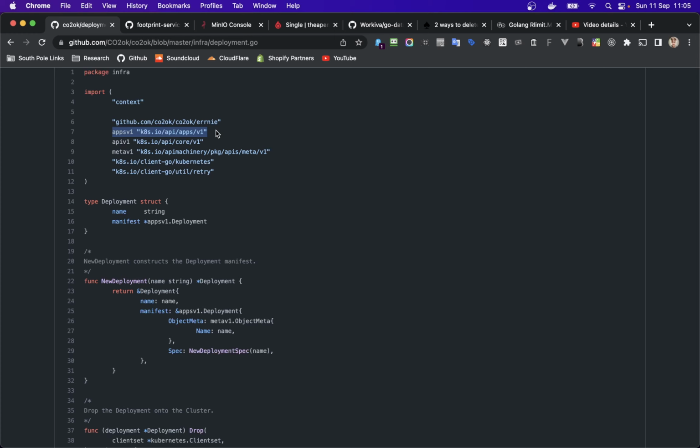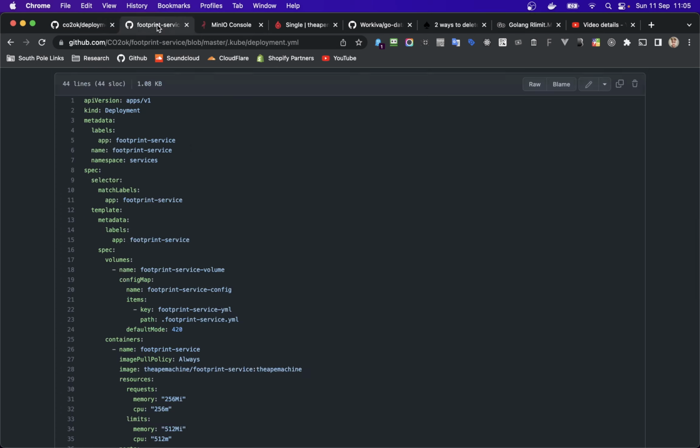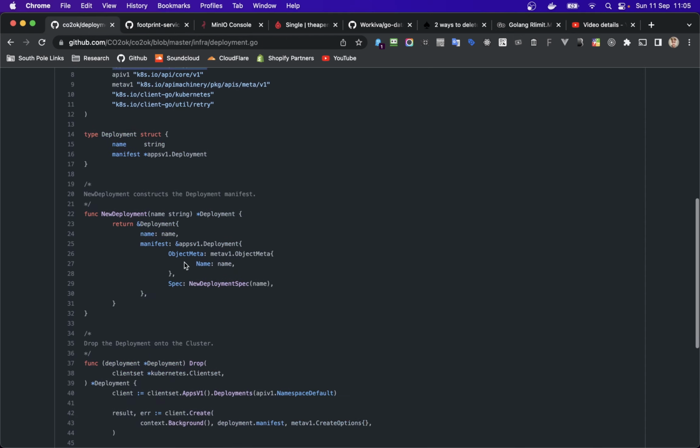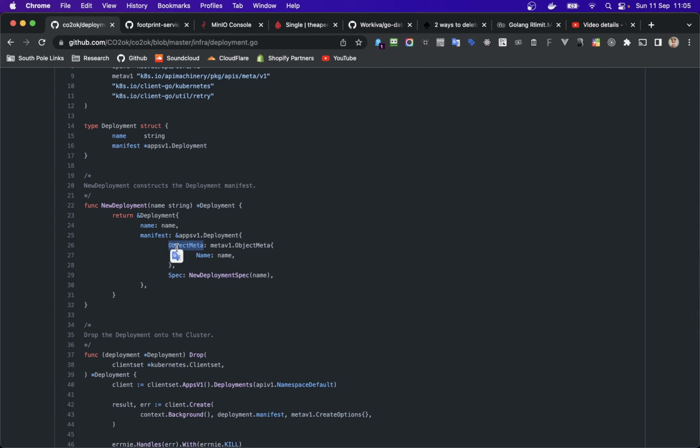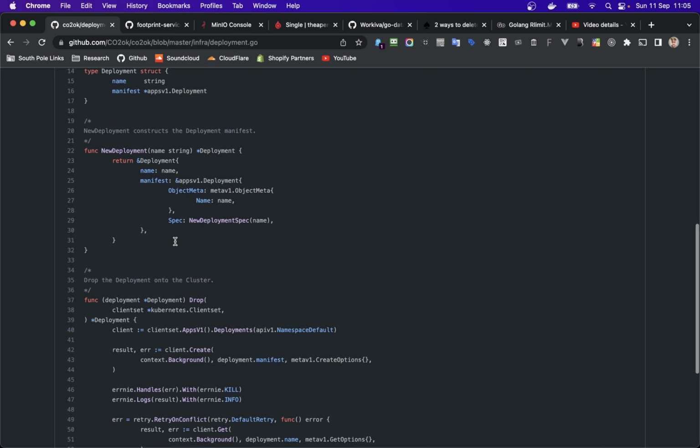So that's actually interfacing with this particular sub package inside of the K8s code base. And so forth. And then you have the metadata and the app and the namespace and the name, object meta, right? So these structs are entirely similar to the YAML specs that you are familiar with.